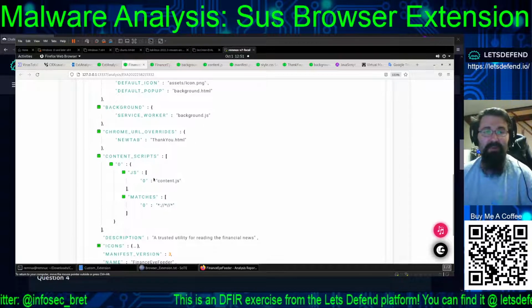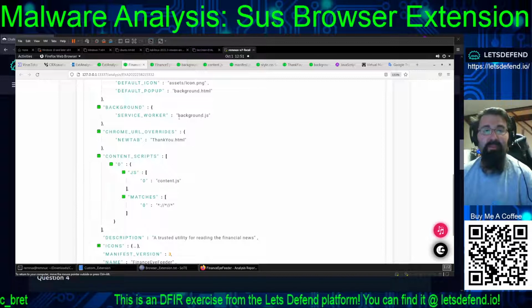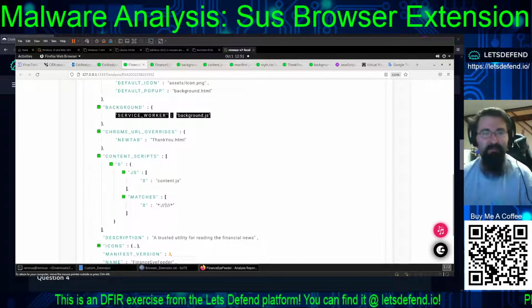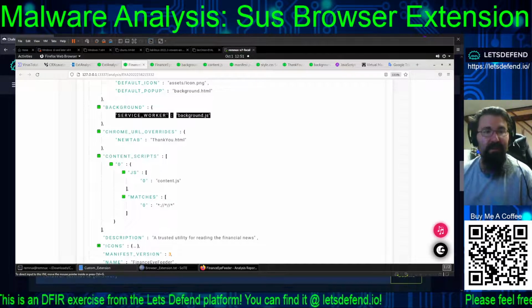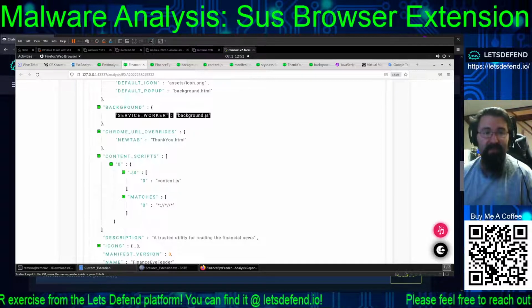So we have one here, content.js, and then we have background.js. Let's see, we already did 4, because that was crxcavator.io.